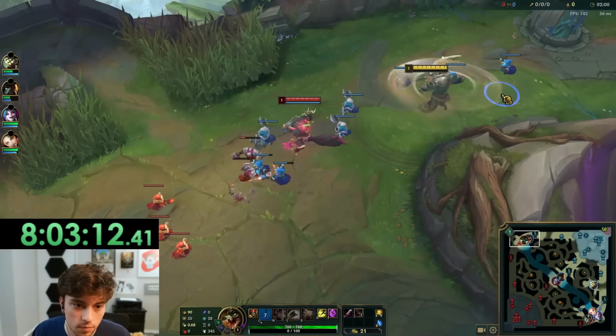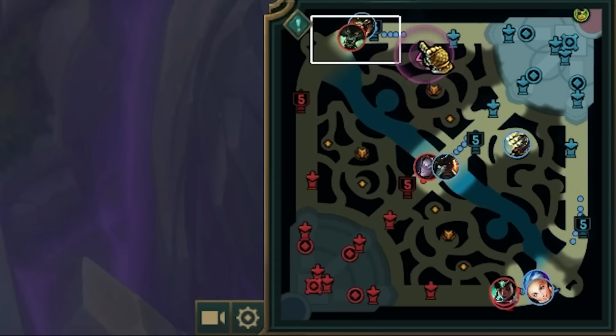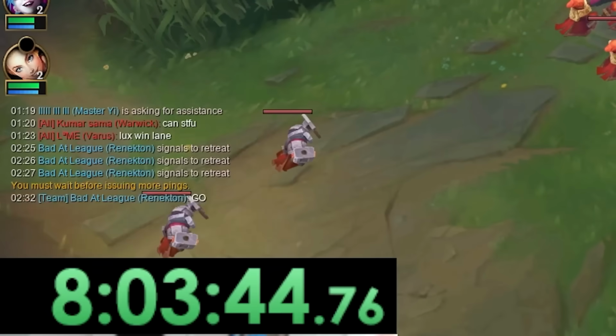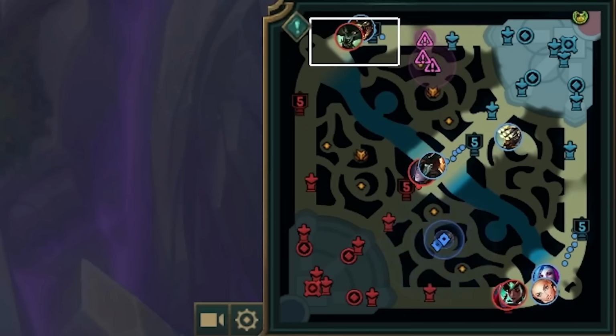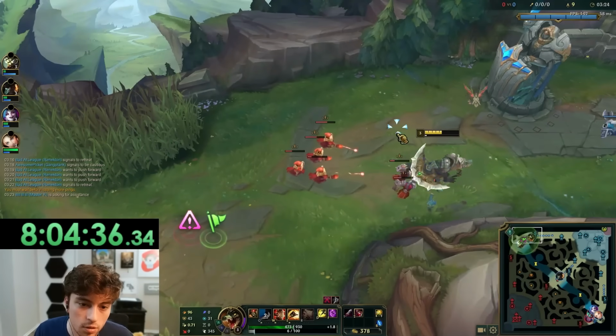My next game was interesting. You see, I saw Udyr in Master Yi's jungle, so I spam pinged it. Then I typed to Master Yi to go bot and pinged the enemy red. Since Master Yi didn't listen, he tried to force a gank top when I had nothing up and just died.